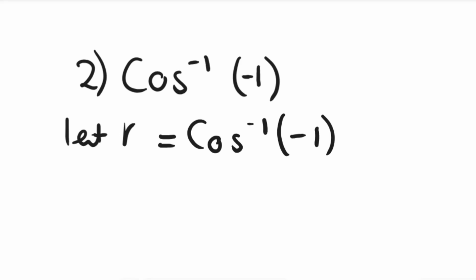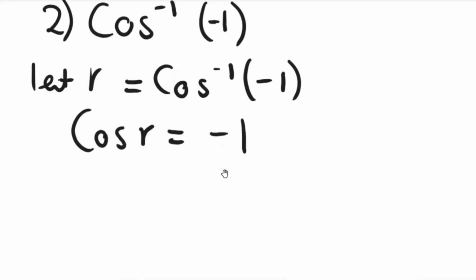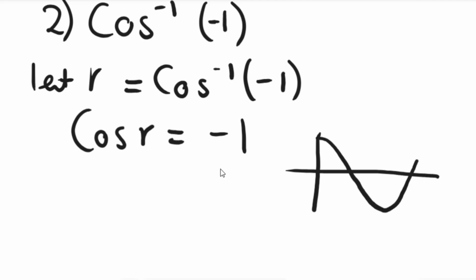Okay, so similar to what we did with the first one, cos of r will therefore be minus 1. This one is negative. Now you have to know where cos is negative. You can calculate, there are two ways. You can calculate the reference angle and get the same answer as the person who will draw the graph, the cos graph. If you know the cos graph, it looks like this. It starts from 1, goes to minus 1, goes up again like that for 2 pi, from 0 to 2 pi.